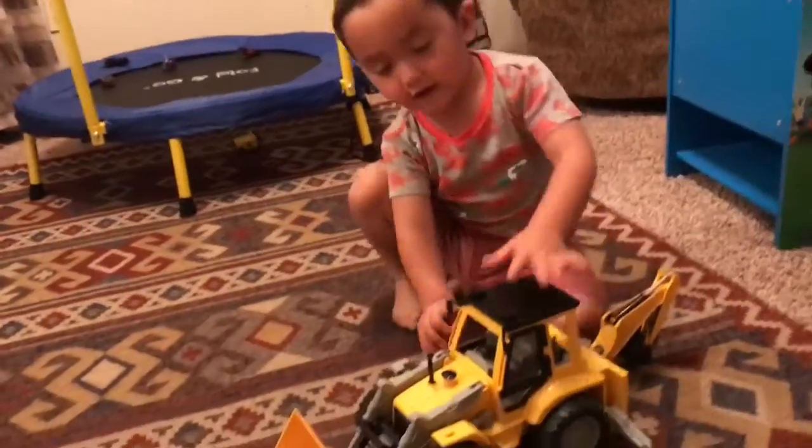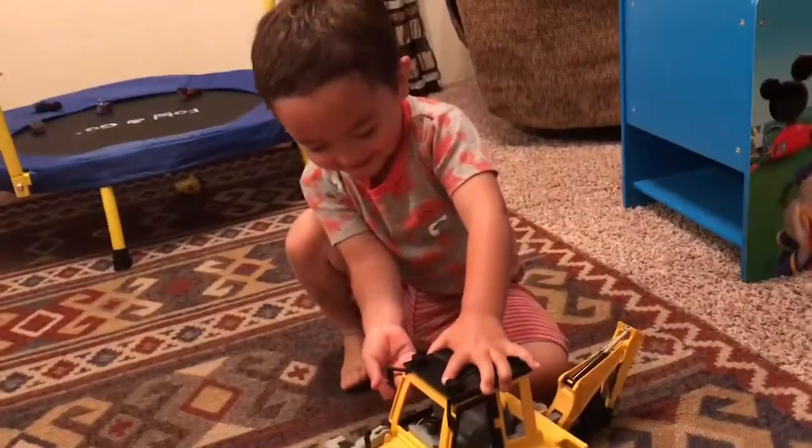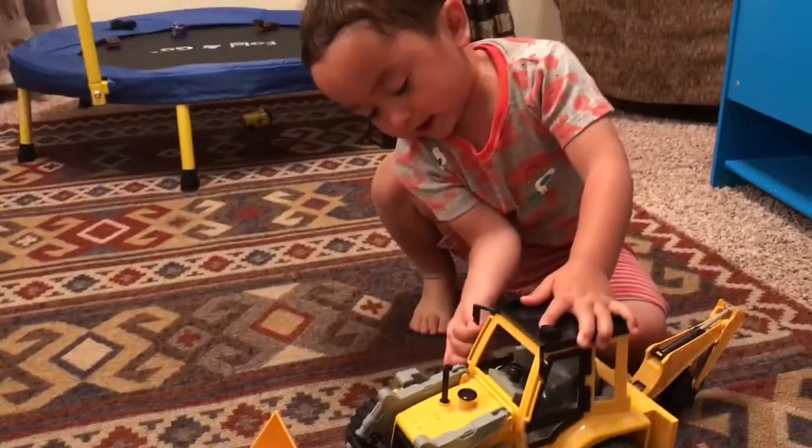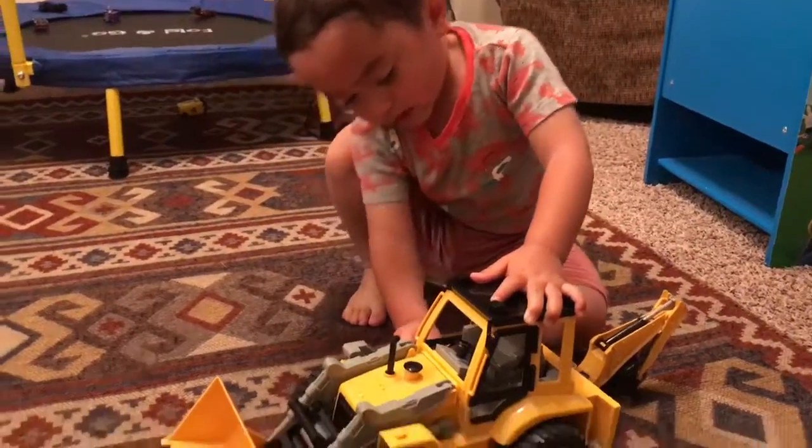Backhoe. Colin, what is that? A backhoe. Oh, a backhoe. So what is in the backhoe? What does it do? Oh, I have tape on here. Okay, what does it do?